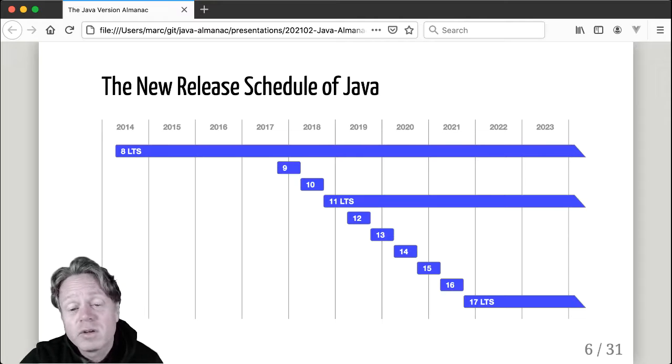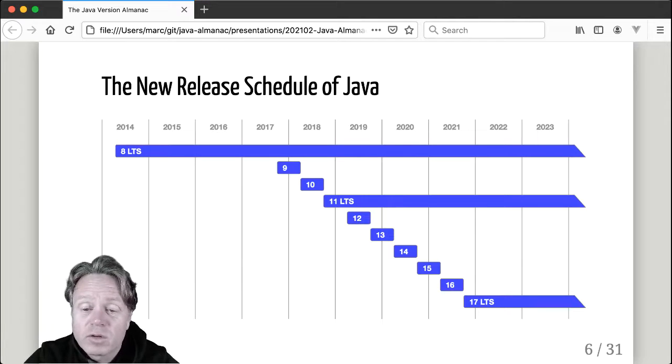As you can see on this diagram, the feature releases between the long-term support releases are end of life immediately when the next release is done. So you probably will not use that for production because it's only maintained for 6 months, and there's maybe 1 or 2 updates at most for these feature releases.